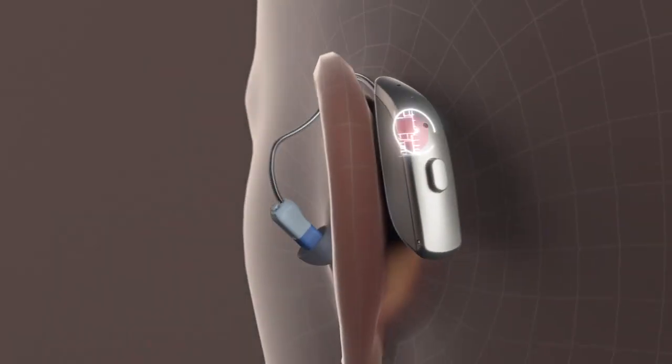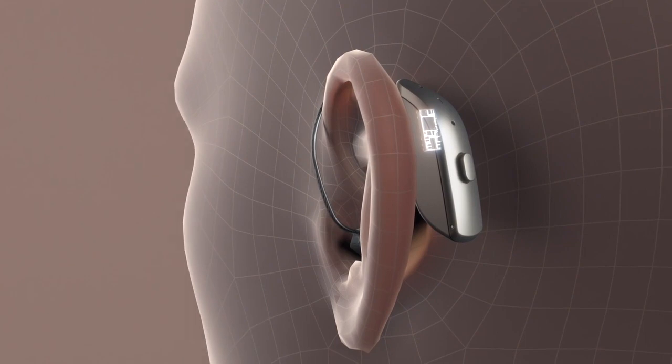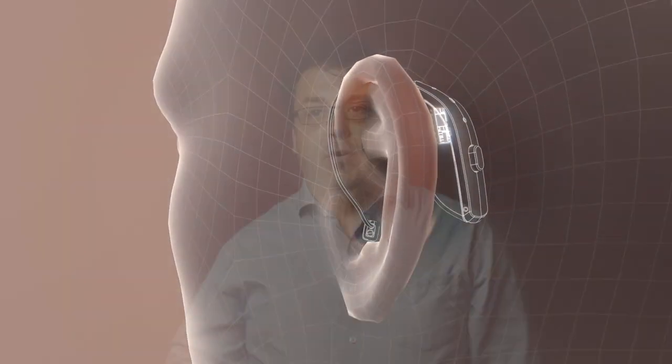This new algorithm in turn meant that we had to develop a new chipset in order to actually run it with all the microphones available at the same time. When you put this microphone in you get a lot of side effects, and that's what actually made this development so difficult.